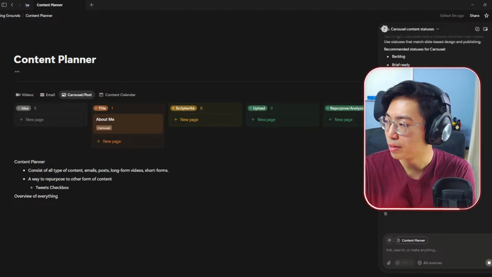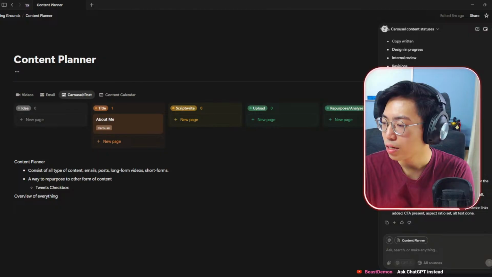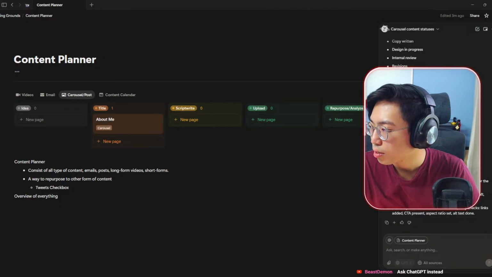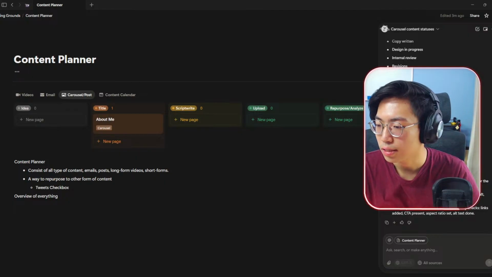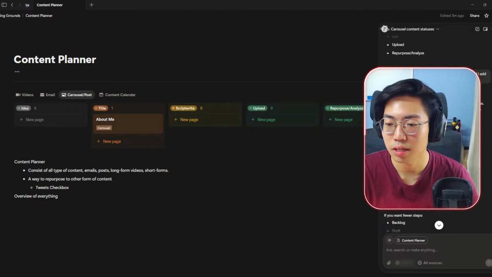Actually, I don't really like the camera. The camera just blocks a lot of things. Maybe I should put it in the middle of everything. Is that the way to go? So like, but the problem? I don't know. So if I ask ChatGPT, this is ChatGPT. Notion AI is ChatGPT or Claude.